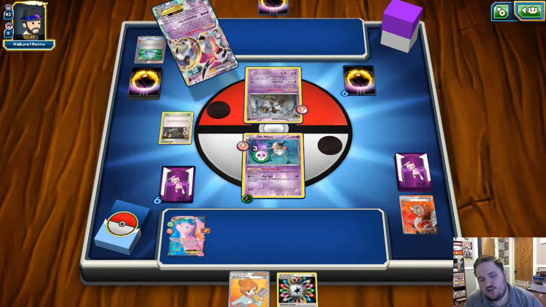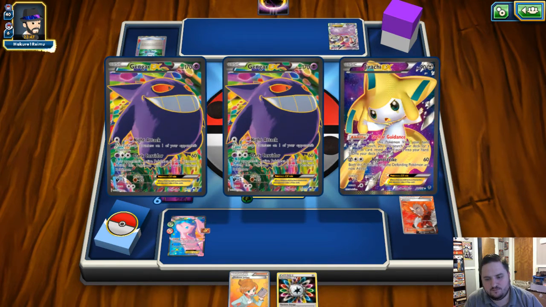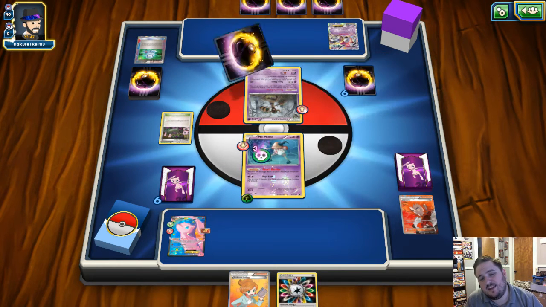Yeah, probably should have just discarded the energy. Probably could have gotten some Ninkadas down. We'll find out. Oh, he's playing Gengar, too.